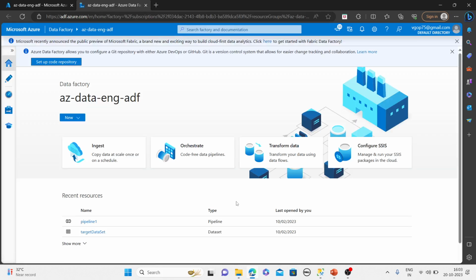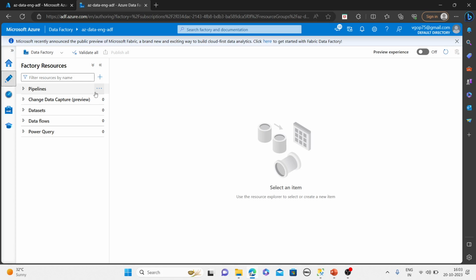Once we log into Azure Data Factory Studio, this is the screen where we landed, and this one will be shown first. From the author tab, we can create pipelines, data sets, linked services and all.